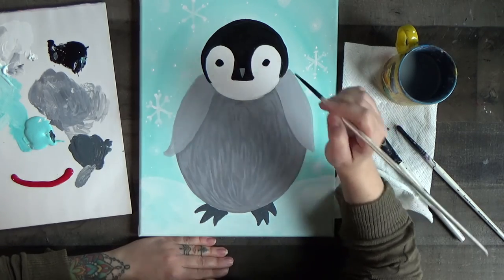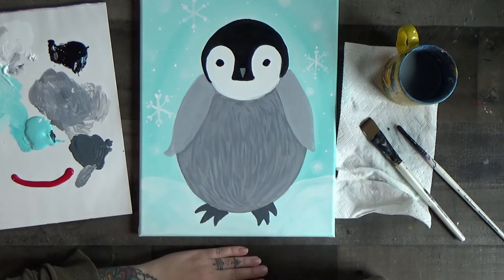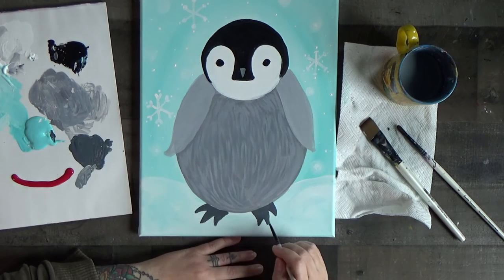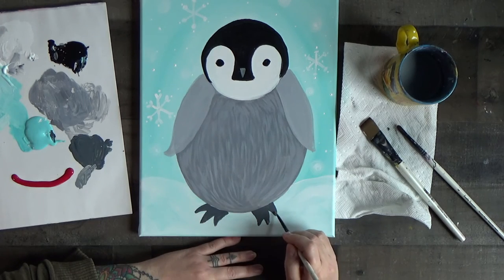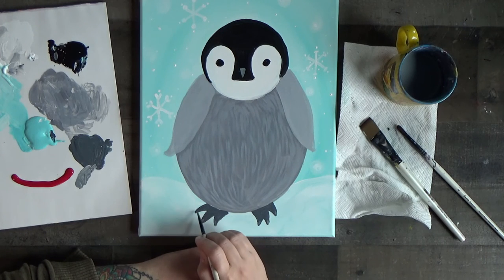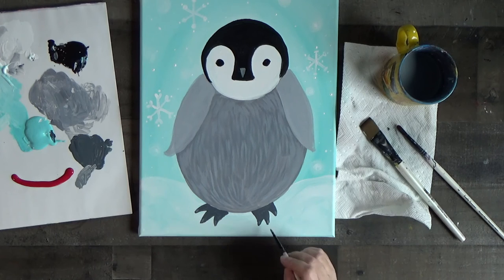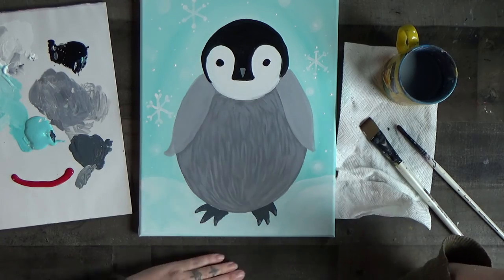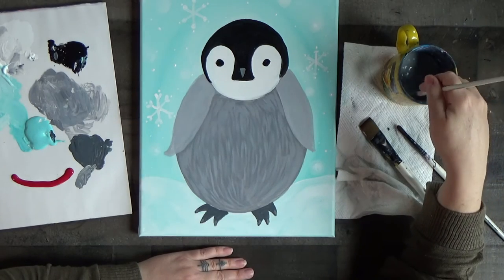We're almost done. We don't have a lot left to do. You could technically be completely done right now, but I'm going to show you some other stuff. While we've got this color, let's paint some little toenails, just a little tiny dot or line at the ends of the feet. Same color that we made the beak out of. And wash the brush.